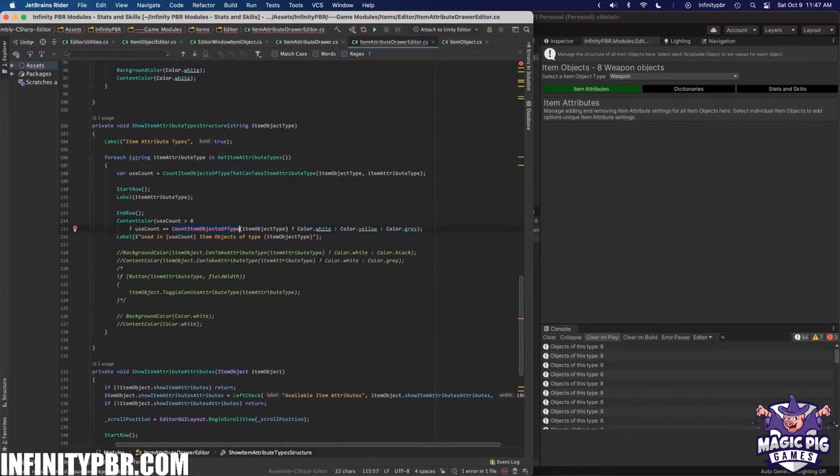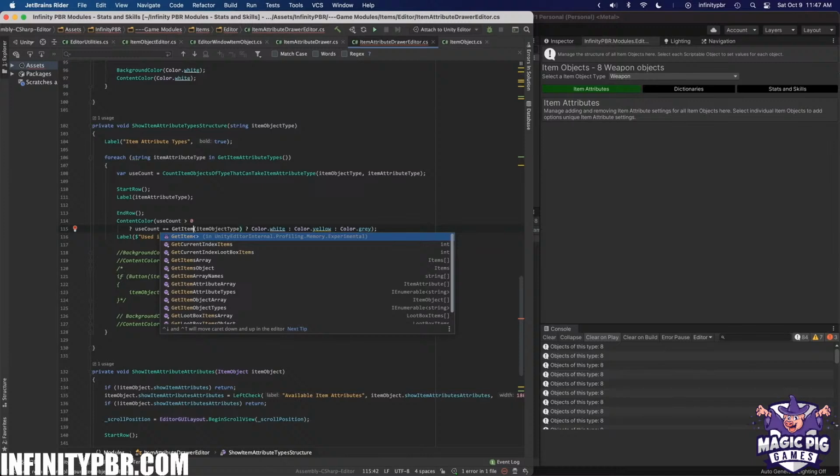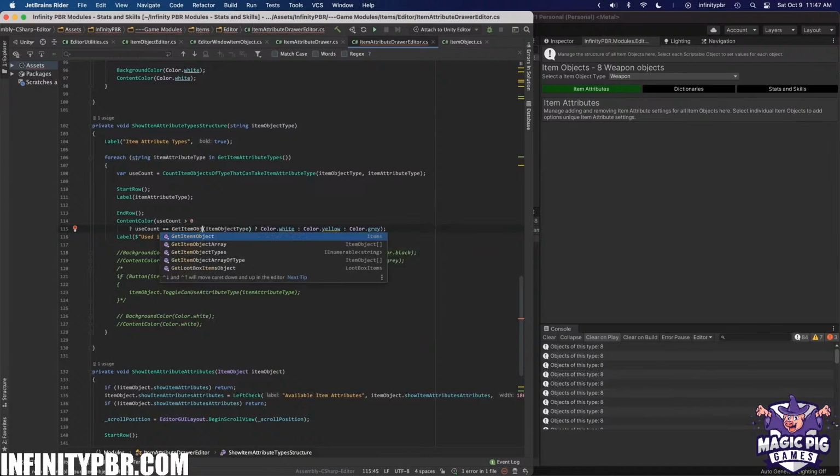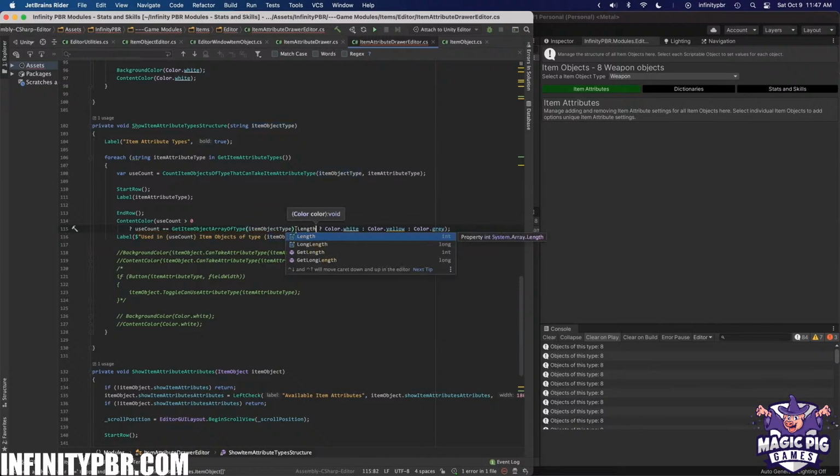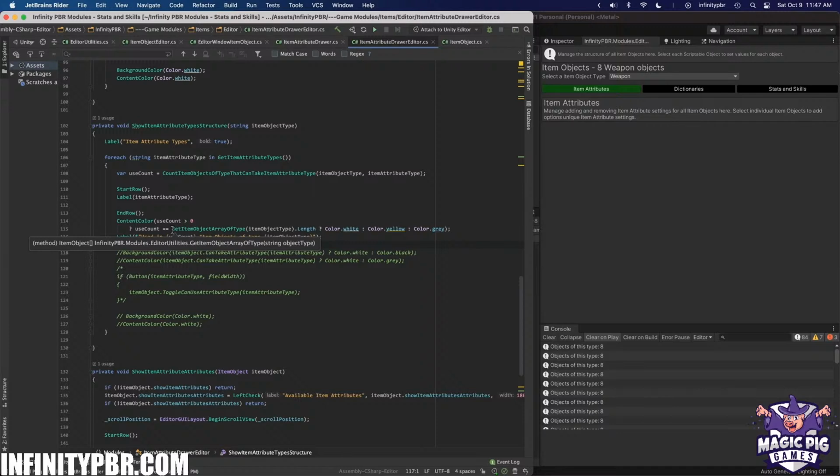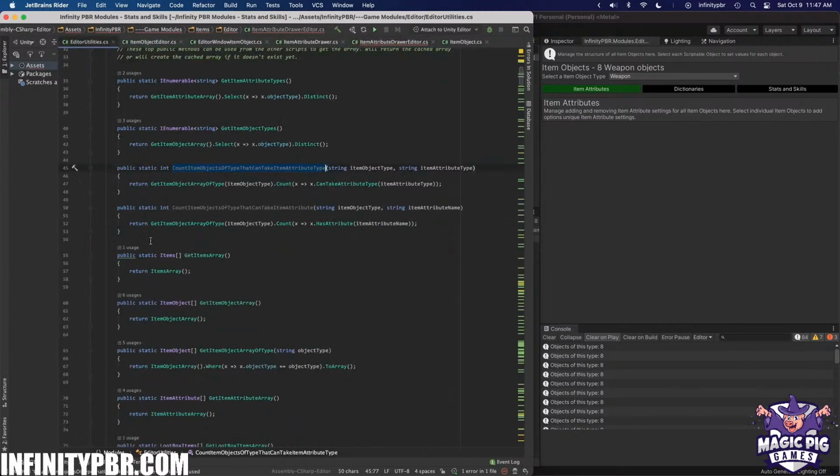Do we not have a count item objects of type? I think we do. But I could just say get item objects of type, array of type dot length. But I want to do count of type.